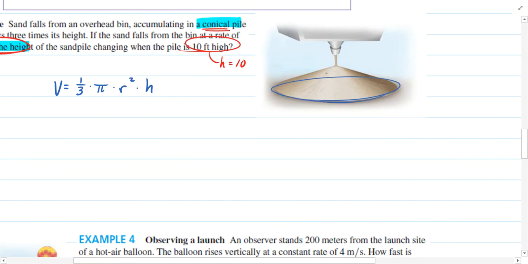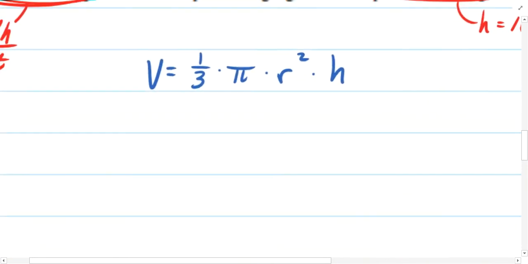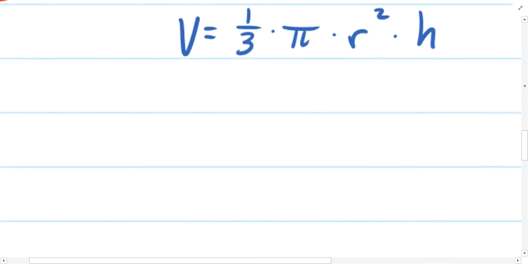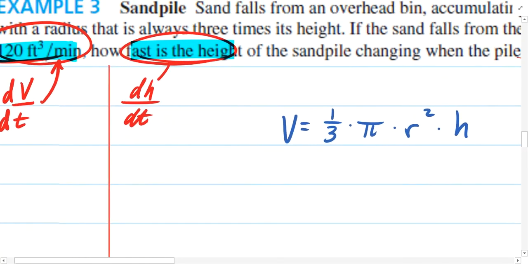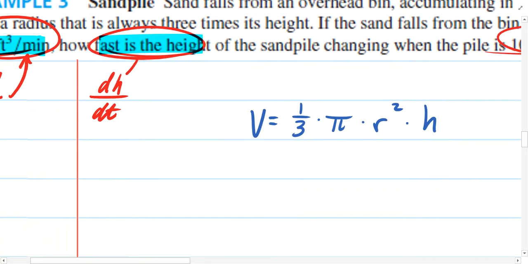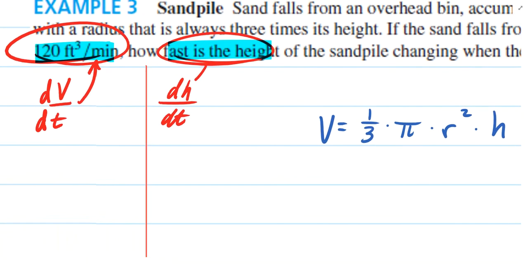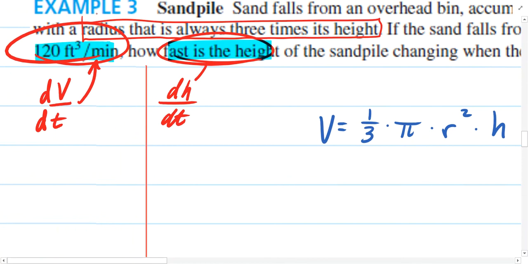So we've got this cone that's formed. The height is measured at a 90-degree angle from the bottom of that cone to its peak, and we've got a radius here and a height. Now, you might be a little bit concerned here, as I was initially. This volume formula requires two variables, r and h. And as I read through the problem, I only saw information on h. But as I reread the problem, we were told that the radius is always 3 times that of the height.